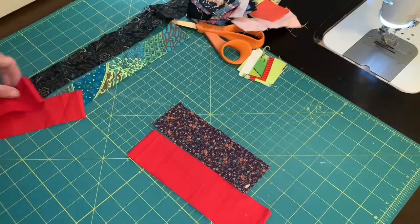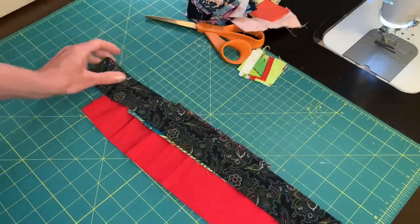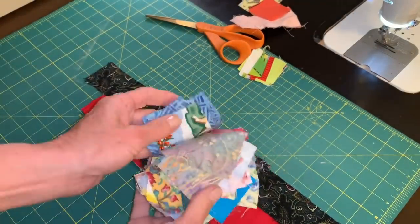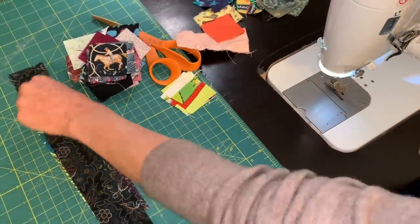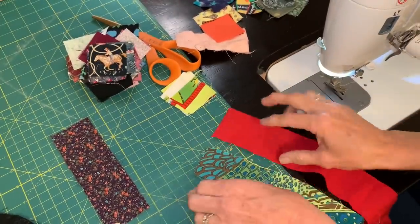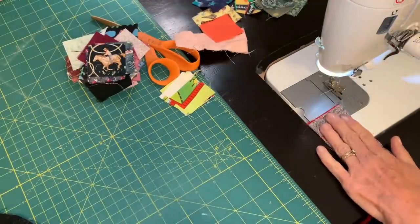I want that red square to go through my quilt block, and I do have some 2-inch strips that I'll be attaching to my red strip, but I have a whole drawer full of 2-inch little squares that I'll be using. If you don't have a huge supply of squares, then if it were me, I would just put some more 2-inch strips together and cut them like I'm going to do for these red strips.